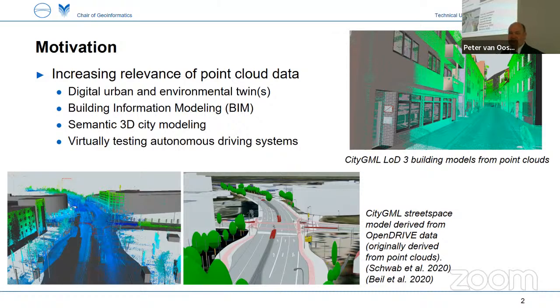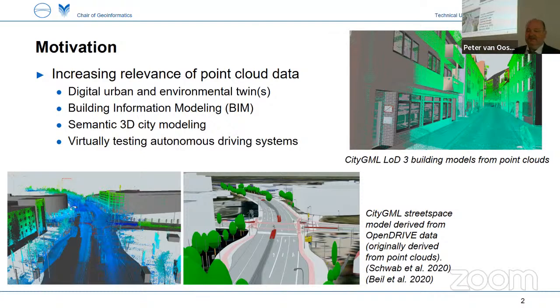From that representation of OpenDrive, we have now developed tools to derive a CityGML representation from it. That's shown in the middle, on the bottom. So that means from an implicit representation where we just say that we have a lane center line, and then we have the information about what's the width of a lane, and how the curb stones are, etc. So all of that information has been just encoded in a parametric way. And what we do is we create an explicit representation from it. So that means we are producing polygons from that, and that can then be shown and used and visualized very nicely.